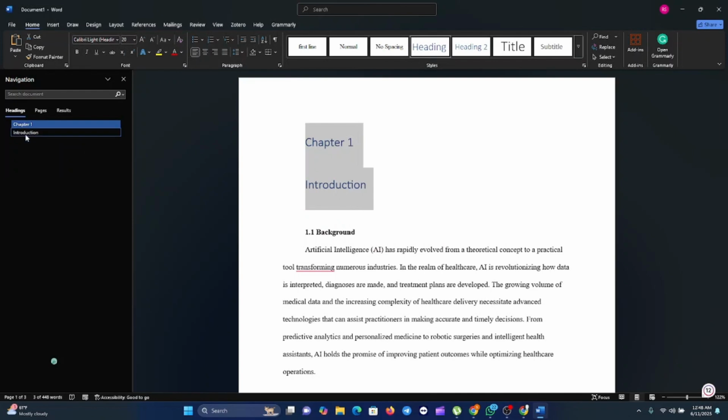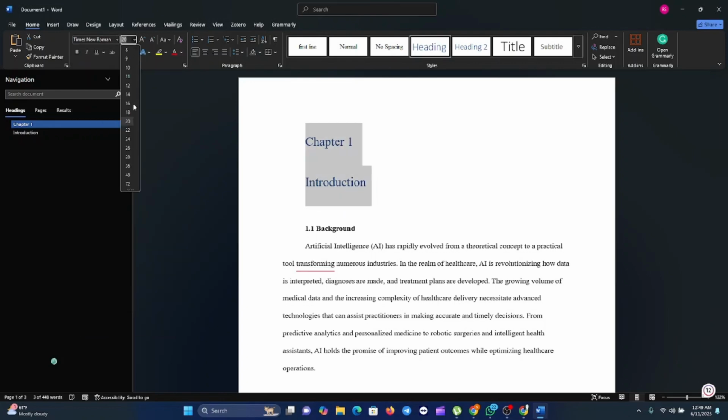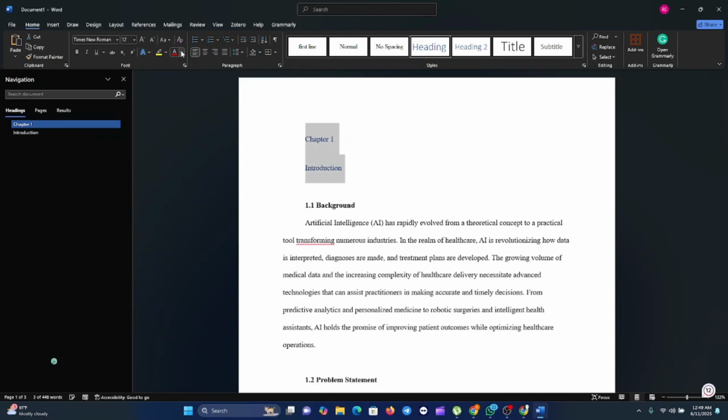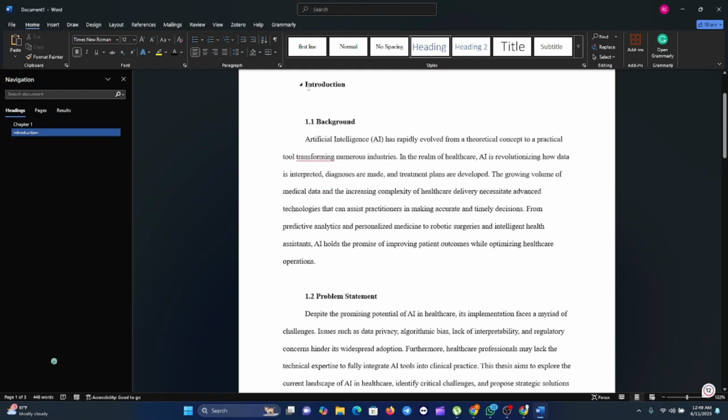Every time I make them headers, make sure it's Times New Roman, font size 12, change the color to black, and also bold them. So if I want to navigate anywhere, I just click on this, then it will highlight itself here.